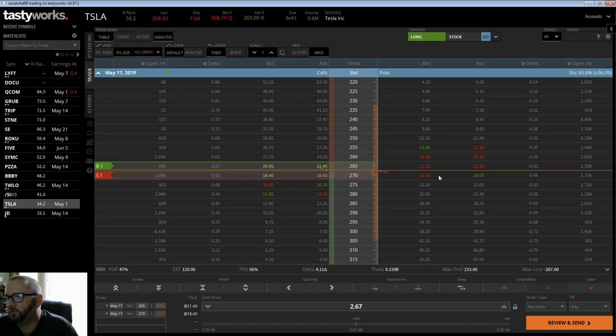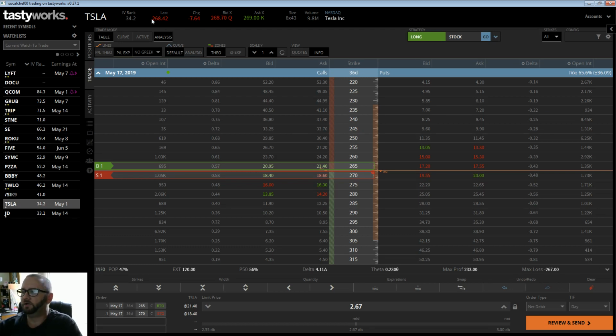So while you can do weeklies, make sure there's enough liquidity that you can get out of the trade if something goes against you. I mean, because you can get in it. You can drop the price down far enough that you eventually get in on a low liquidity weekly. But you don't want it so low that you can't get back out. Right? You want there to be somebody who's willing to buy it back.